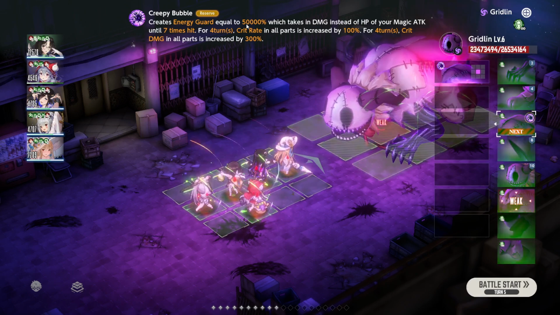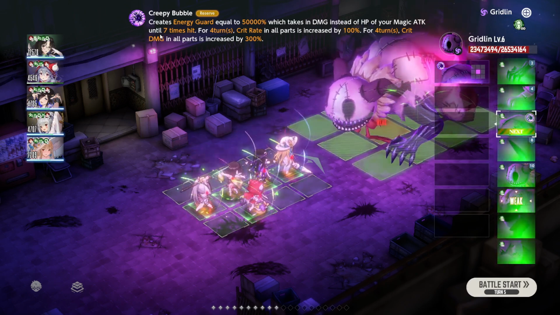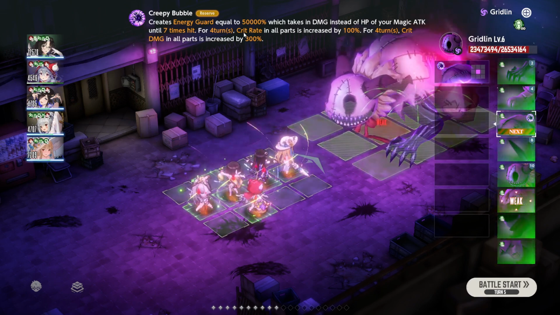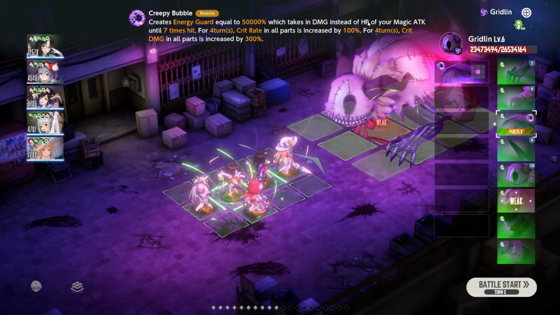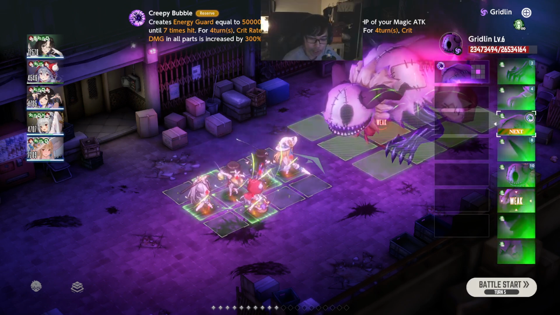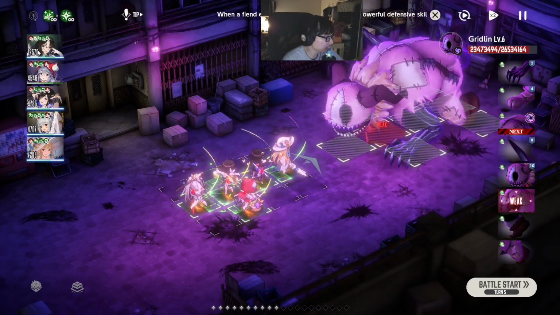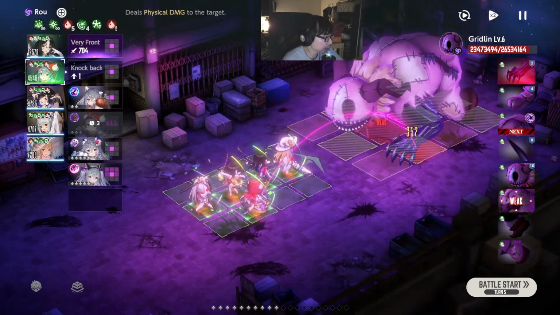Creates energy guard equal to 5,000 billion% of your magic attack, which takes damage instead of HP, until 7 times hit. For 4 turns, crit rate in all parts is increased by 100%. For 4 turns, crit damage in all parts is increased by 300%. So obviously, if you crit, you're gonna still be able to do a bunch of damage. But you're probably not going to do much right here. But it's okay, we're just gonna go in for now.